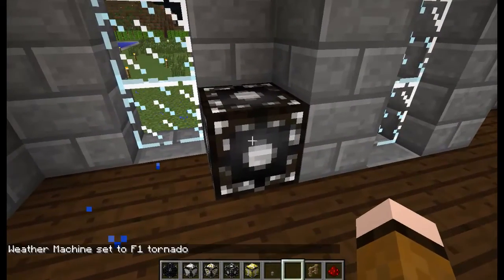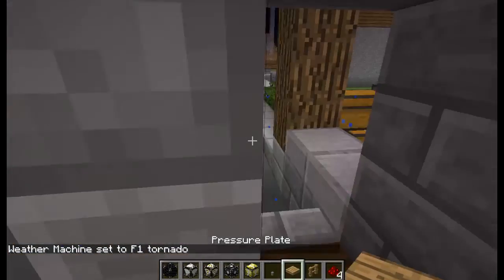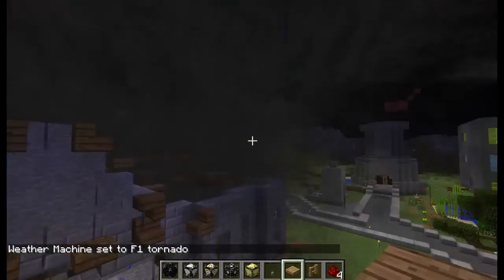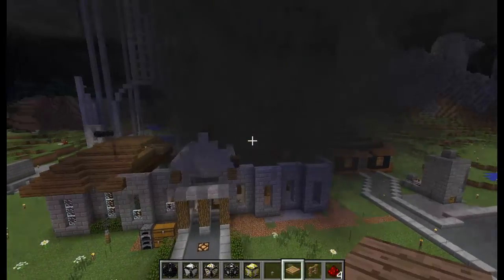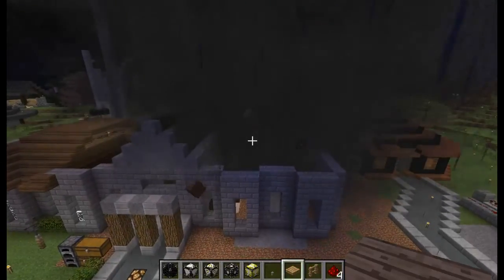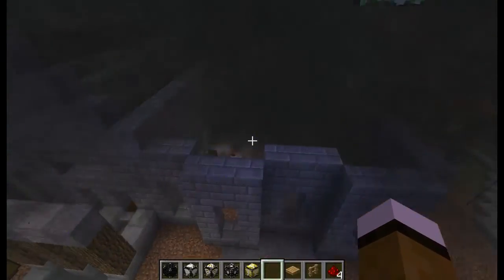I like it. Switch over to the F1 tornado, guys. This is the one that can really ruin you. This is the one that starts tearing up buildings and that kind of thing. And, oh, take a look right there. The courthouse is gone. The courthouse is just gone. It's going to be decimated. Nothing's going to be left. Absolutely nothing. And, oh my god.